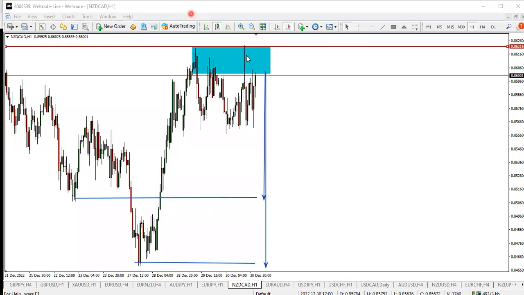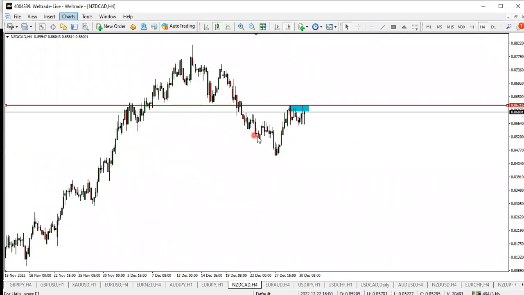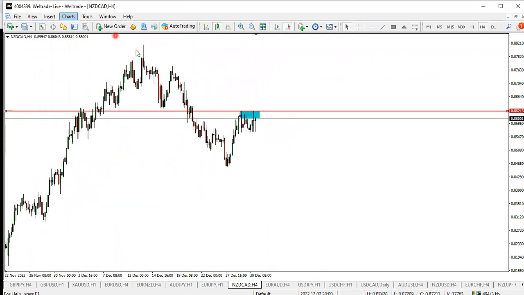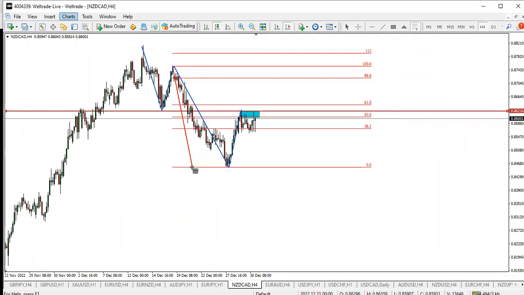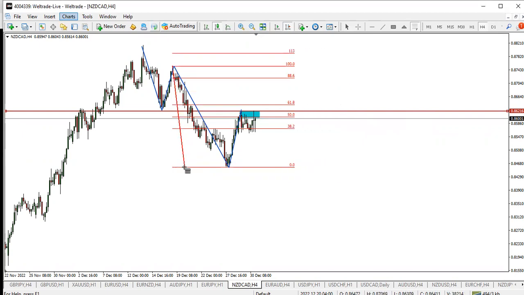And like I told you, on the 4-hour time frame, there is a lot of room to the downside. When you look at the 4-hour time frame, this shows us a lot of possibilities to the downside, because from what we have here, price has given us some correction, and this has been a downtrend. This is a confirmed downtrend right now. So price has given us correction, and this correction is testing a continuation ratio. When you run your fibs, we have the 50, which is being tested, and the 50 here is a continuation ratio.